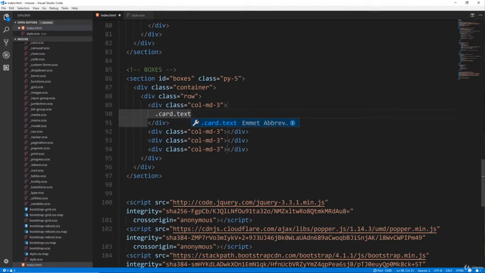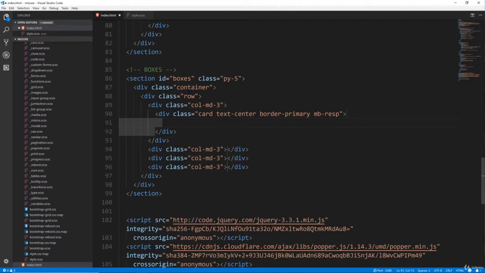Let's also make everything to the center, so we'll do text center. I want to do a border dash primary class here. And I'm also going to use the mb-resp, that custom class we did for small screens, so that they're not right on top of each other. So let's go ahead and add that.